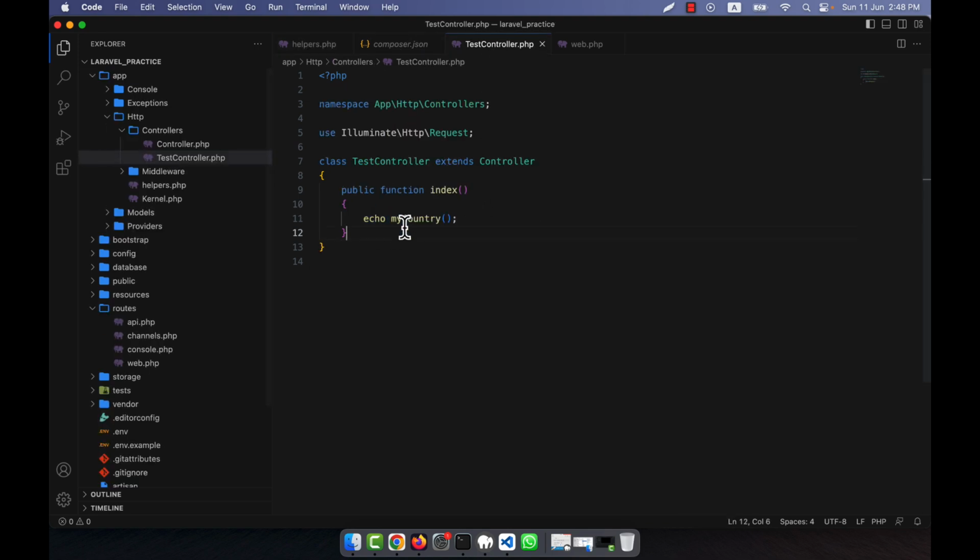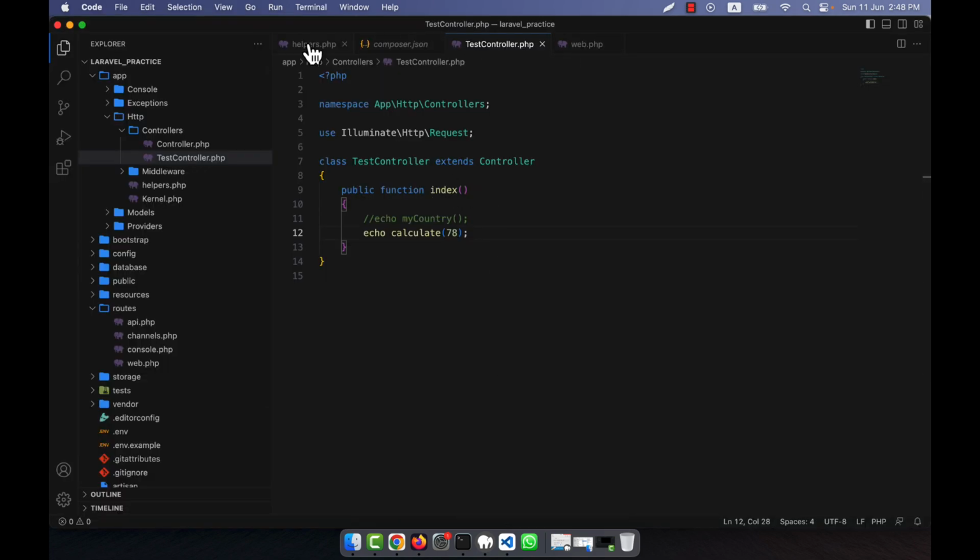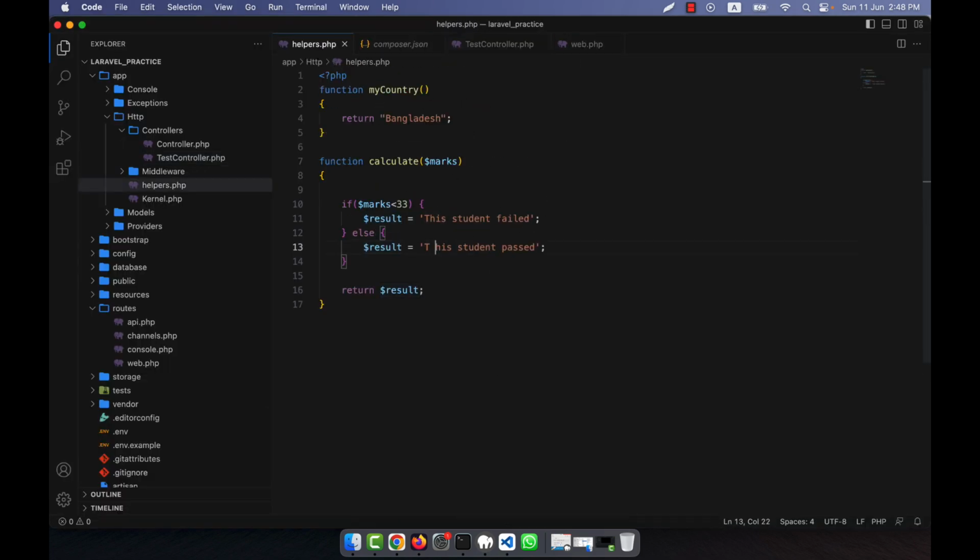So here in the TestController, I will call the function calculate and pass, for example, marks 78. Now if I run it, you see that the student passed. I can also show it like this: I concatenate the string, mark is, marks, and this student failed.